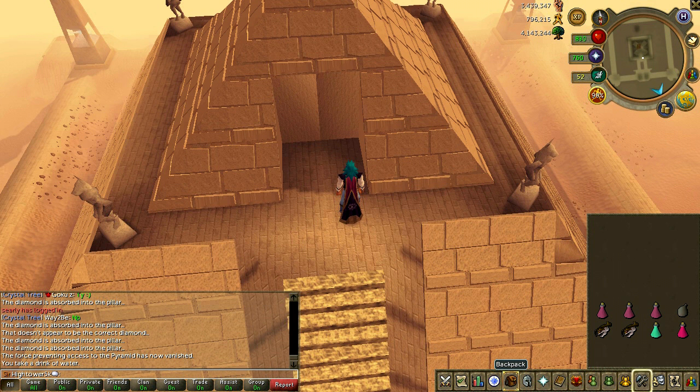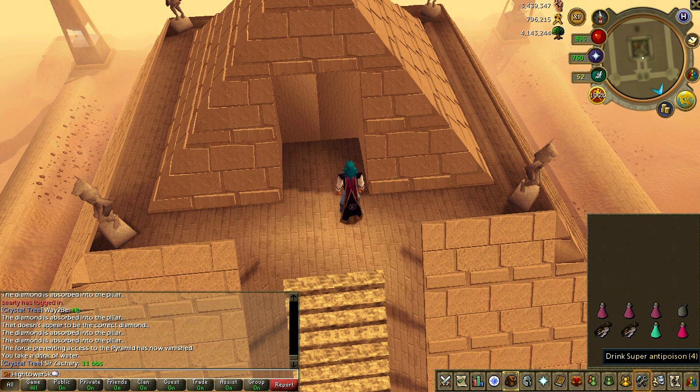I'm just going to run through it without it. I've got some food with me. Super restores, make sure your run is at 100% right now. If you want to, make sure you get ready to drink some anti-poison, and let's get this underway.